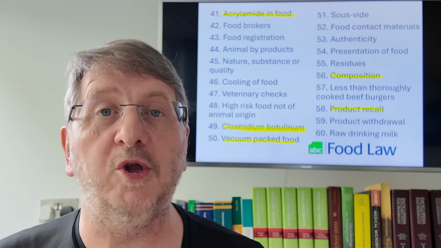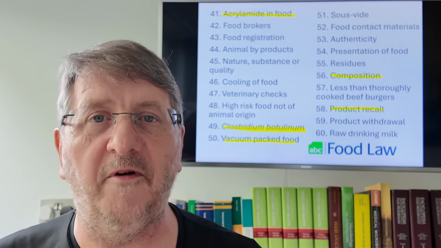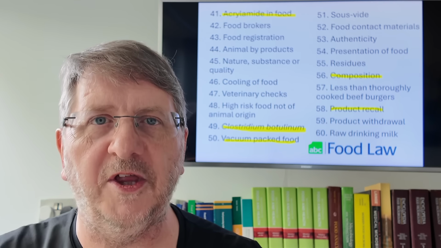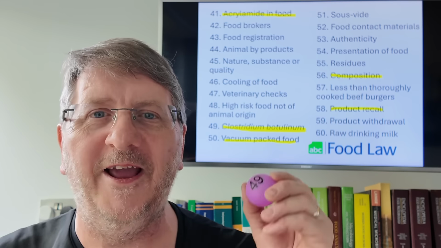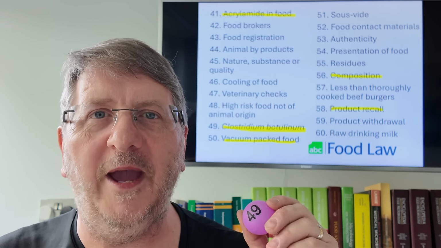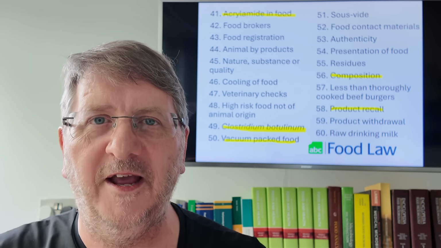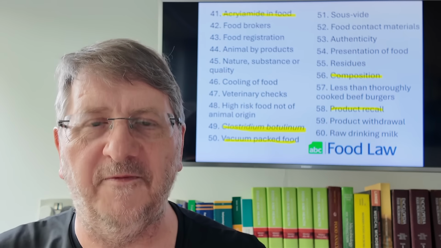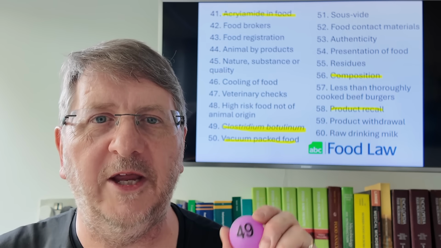The issue is the production of neurotoxin. Very, very dangerous toxin. It's been harvested and manipulated to produce Botox. It's the same thing. Botox is produced from Clostridium botulinum toxin. But if you eat Clostridium botulinum toxin, the outlooks aren't great. There are some treatments available, but if you don't get yourself to hospital very quickly, you might end up dead.